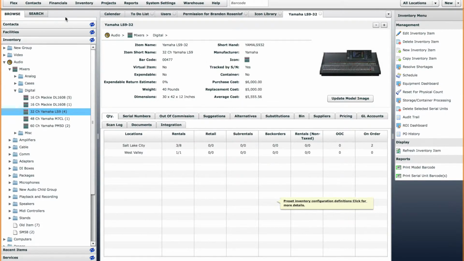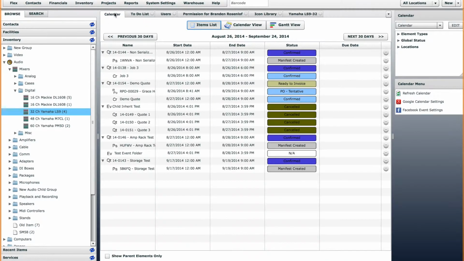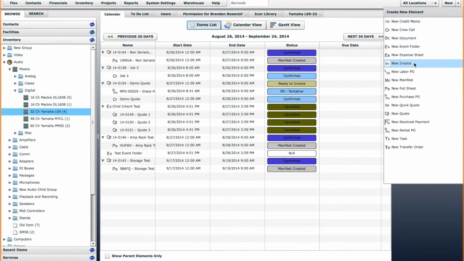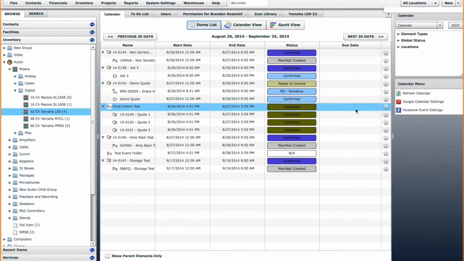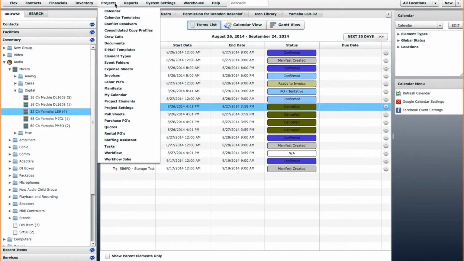The other area that we can add icons to is the different elements within Flex. You see the small icons that are associated with quotes, pull sheets, crew lists, event folders, and all of those. Actually, a better representation is up here. Each of those has its own icon. The way that you change those, you'll find on the Projects menu.